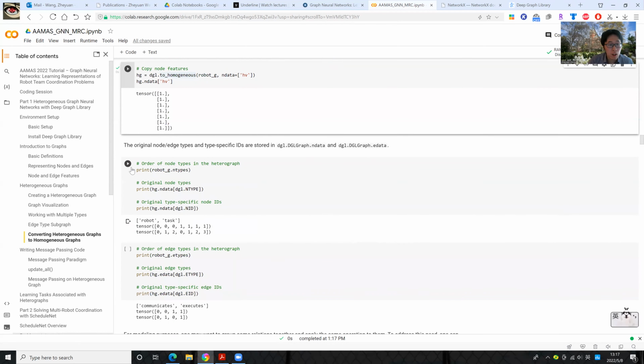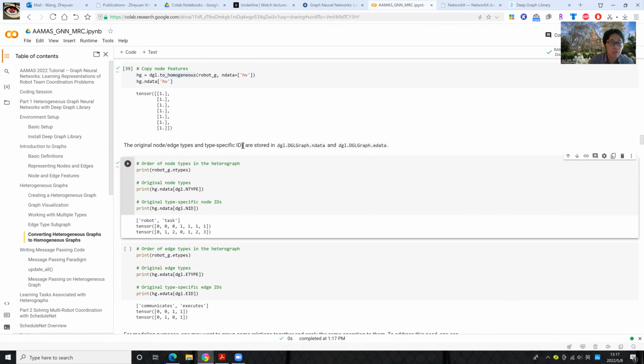And specifically, the original node types and type-specific IDs are stored in homogeneous graph as features. So for example, here, you can see that if you print out the node features, the node type information became the features in the homogeneous graph.